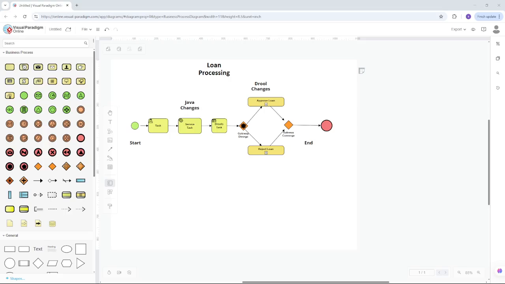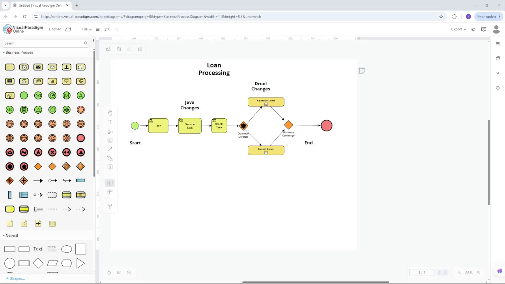So in this example, we are going to consider how banks use business rules to approve or reject loan applications. In the diagram, as you can see, in the simplest setup, we can have a task which initiates a service task, which can be our Java side changes. And next, we'll be having rule changes, which will be handled in a .dll file, which will approve or reject the loan. And finally, this process will end.